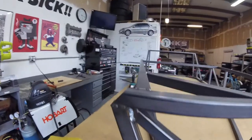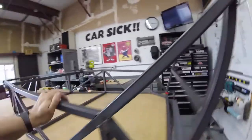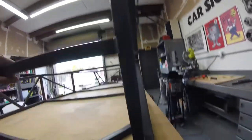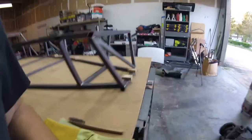All right, I think I got enough of it welded, I didn't do every joint that I could see, but enough that I could flip it. Maybe start doing the bottom and the sides before it warps too much. So let me try that. Hopefully this goes well.